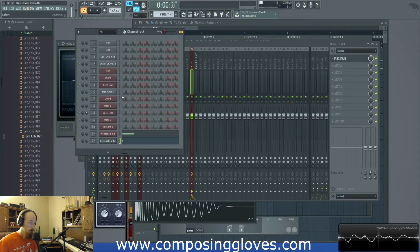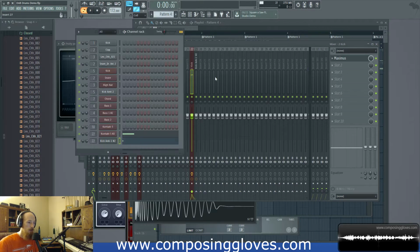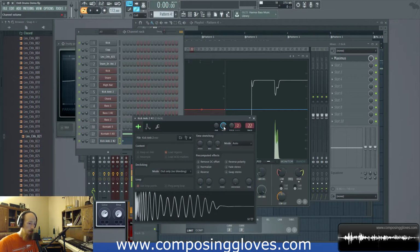If I was getting really crazy, I would have it on a separate channel, and you notice here I'm also multing outputs and doing things on those and blending them back in. So there's all this other stuff going on with the compositional and arrangement side too. So right now we get that. When I send it through the same effect, I get a dramatically different sound than if it's on its own track. All it's going through is Maximus and Edison. I'm going to turn it down and look for a good level where they mix well.